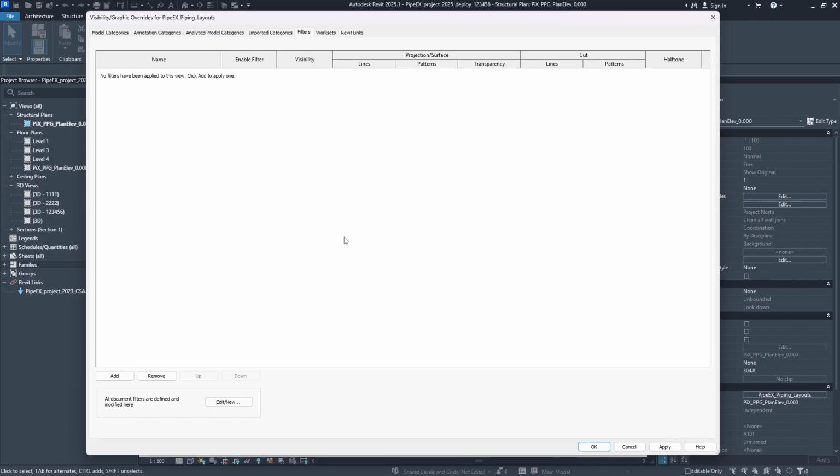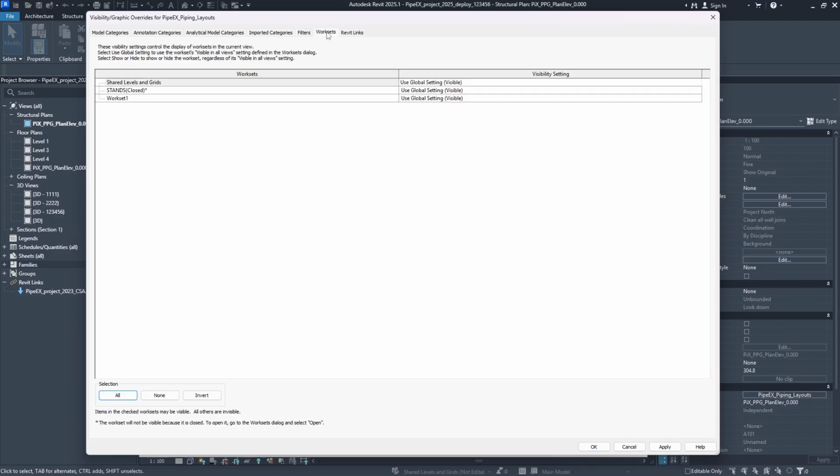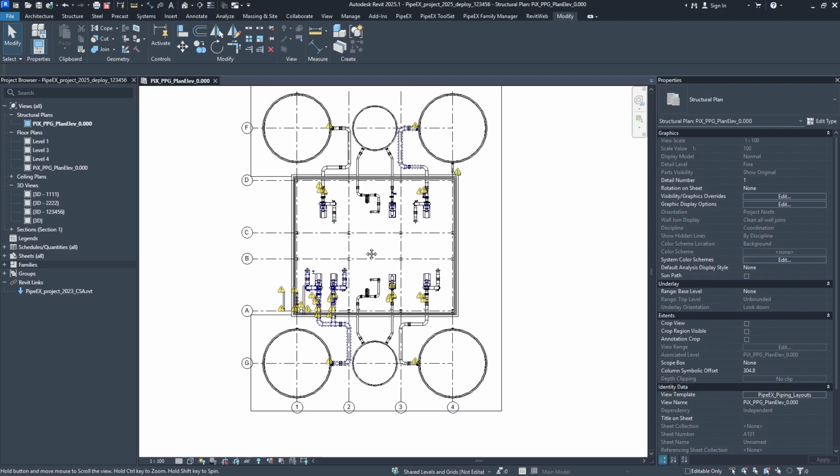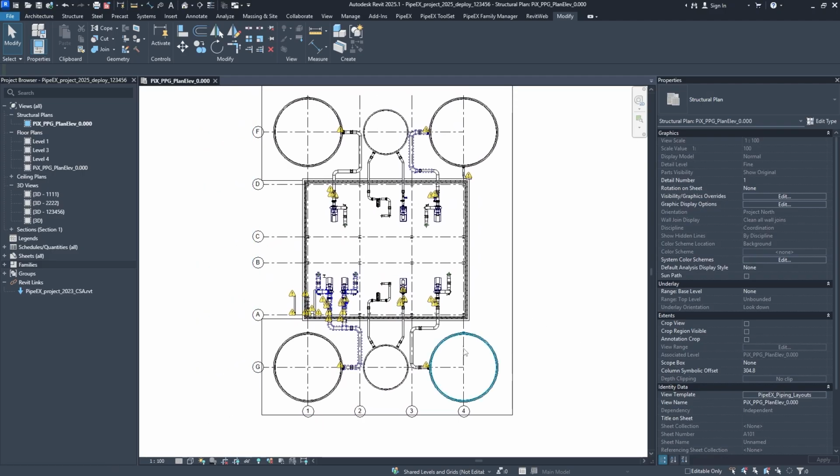Then we have filters, worksets. So for example, what you can do here, you can enable or disable some of the worksets. For example, by some reason you don't want to see structural grids.